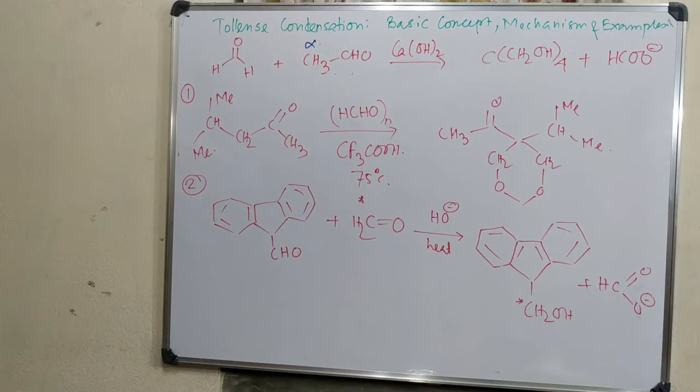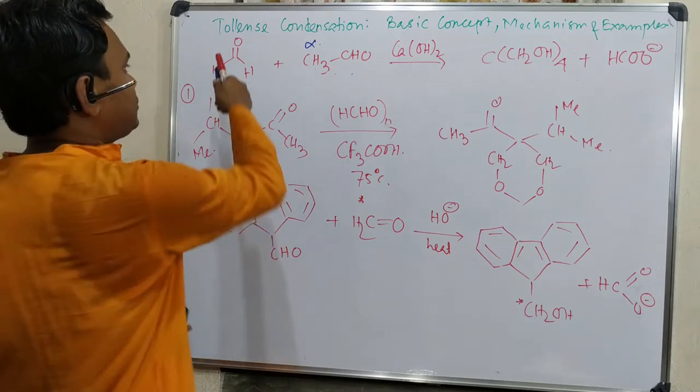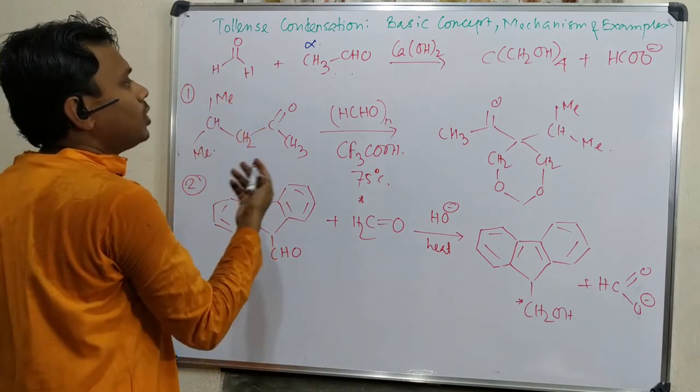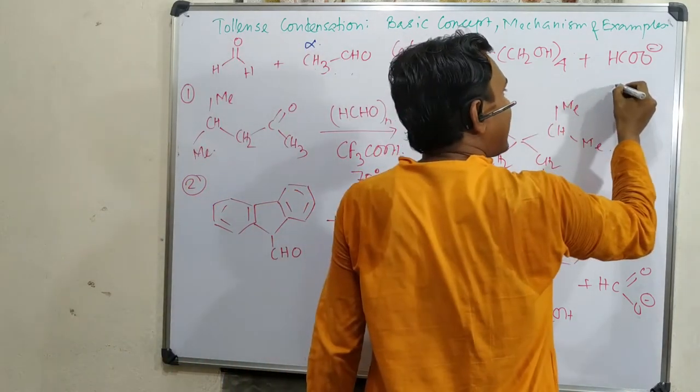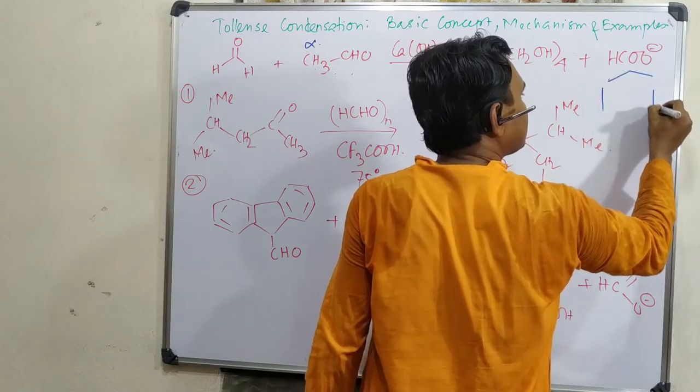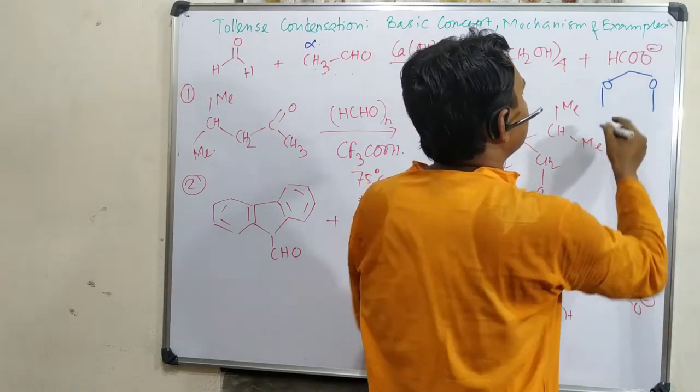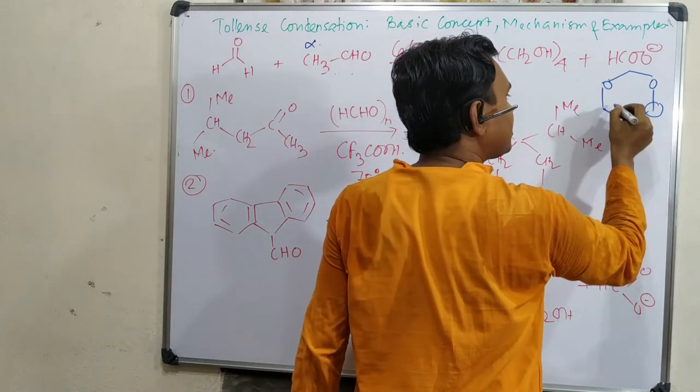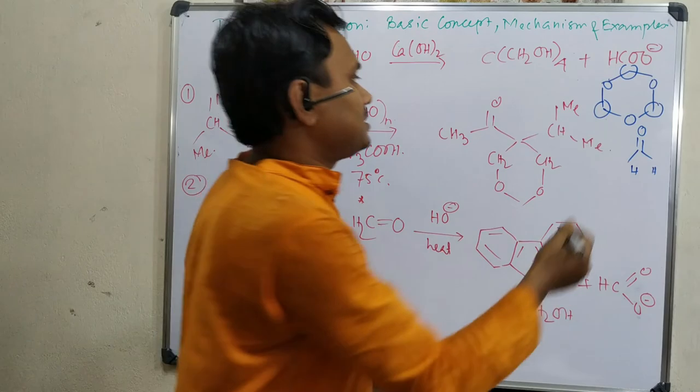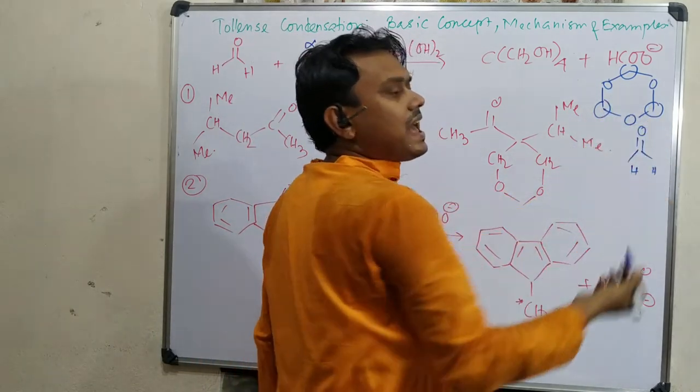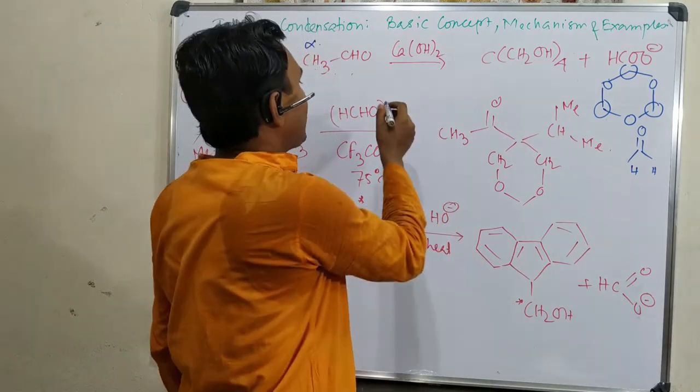Let's discuss some examples. One thing I forgot to explain, that is the nature of formaldehyde. Actually formaldehyde is not available in monomeric form. It could be obtained in its trimeric form or polymeric form. The trimer looks like this - three oxygens in a ring with CH2 groups. This oxygen is getting attacked by another oxygen such that these double bonds are broken and in this way single bonds form. It is an acetal type. So formaldehyde exists in trimer or you can have a polymeric formaldehyde.